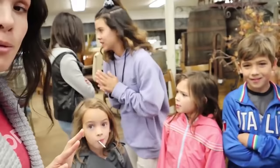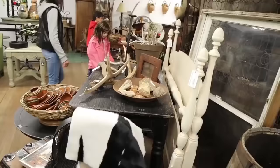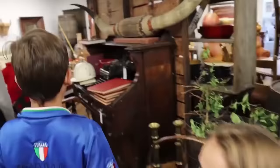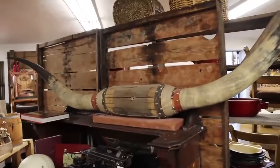All right. Okay, so we're gonna look. Look at some cool stuff they've got here. Oh, you want some cowhide? Yeah. Oh, we got some old-fashioned books. More old books? Okay, let's look. Wow, that's a really weird thing. Oh, look at this old typewriter. So we're gonna just shop around, okay, Dad? Awesome. I'm gonna look at these old fishing poles and stuff. Very cool. A lot of cool stuff in here.